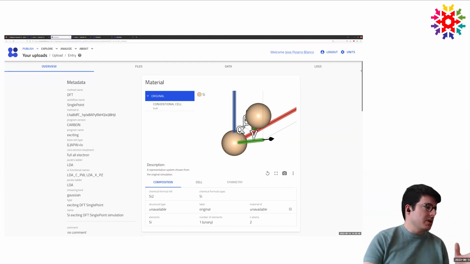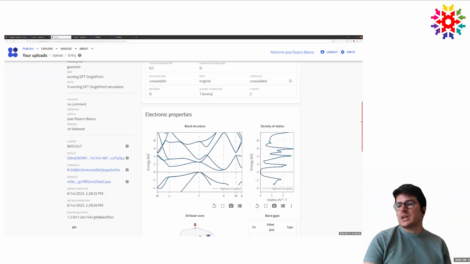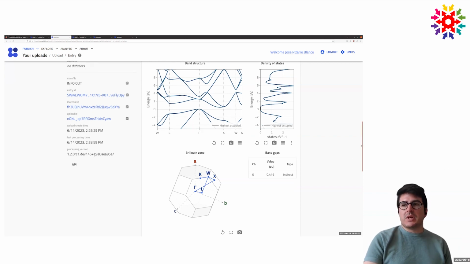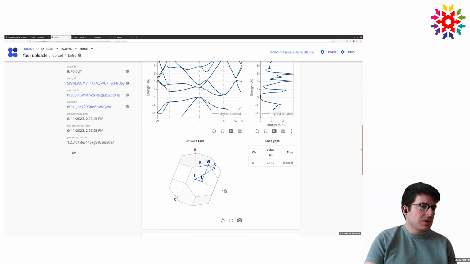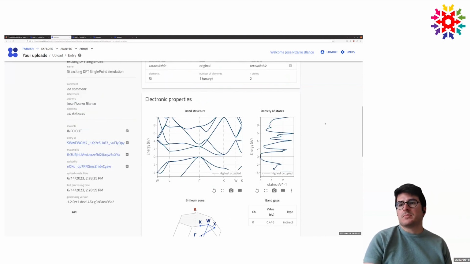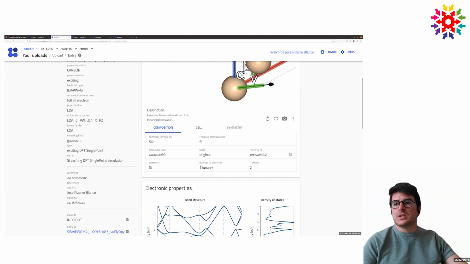This is the same overview page or summary page that you find when you browse through the archive, in a specific entry. And then you can see that there is some silicon with some DFT reports that it has a band gap of 0.44 with the band structure, the density of states. So depending on the calculation you have, it will probably show different properties. So if you have a phononic calculation, then probably you will see some phononic dispersions and so on. Now we are talking about electronic structure, so it is electronic properties.